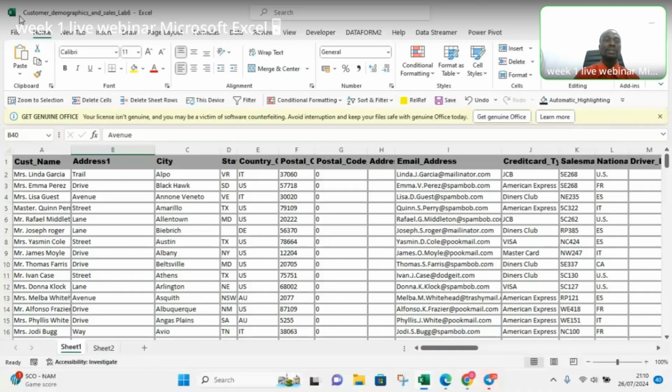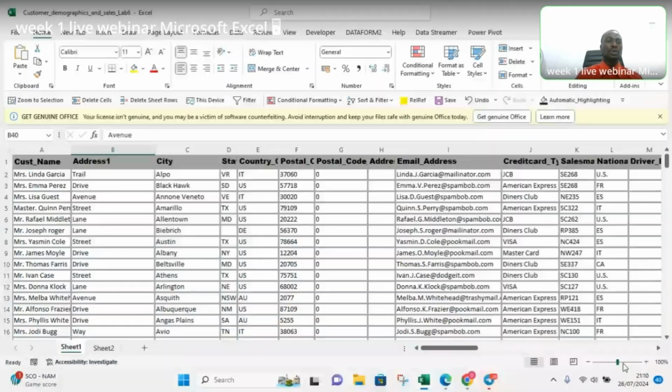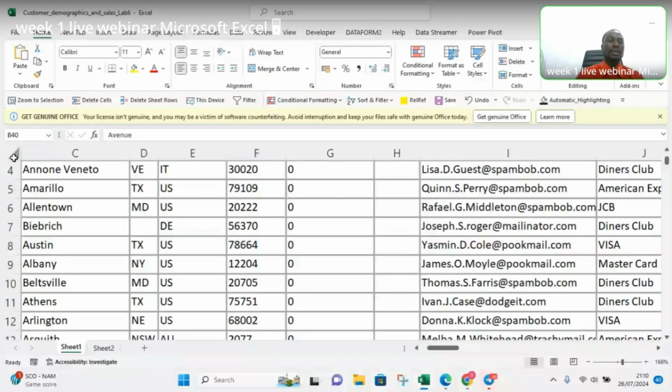So you can see that this is the workbook I have now, customer demographics and sales. So I'm going to copy everything here. Let me zoom so that you can see. I said before that there are several ways to copy.